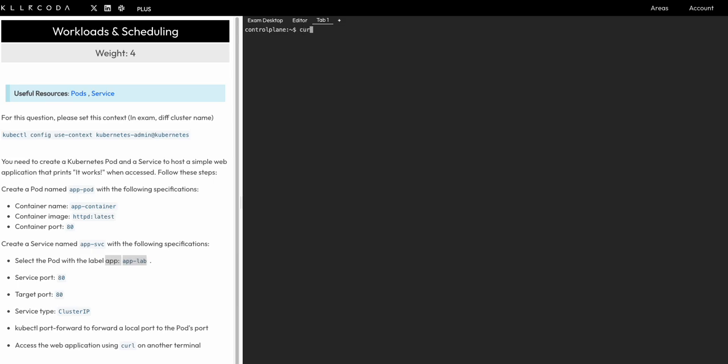We can also do HTTP. I think we can do this. Let's try. Cannot. I thought it should work within the container, but not on the local host. But the IP is definitely working.